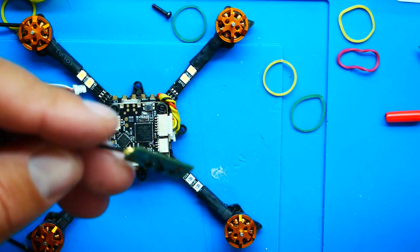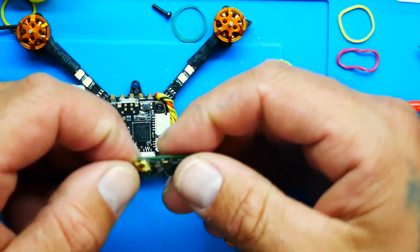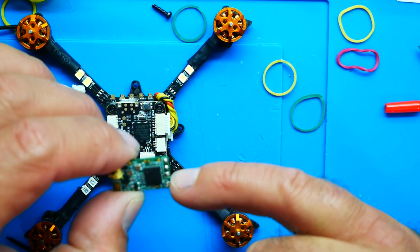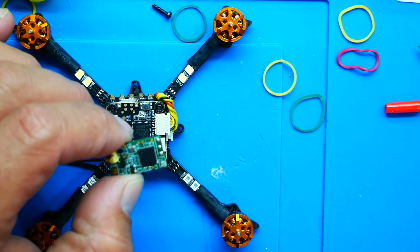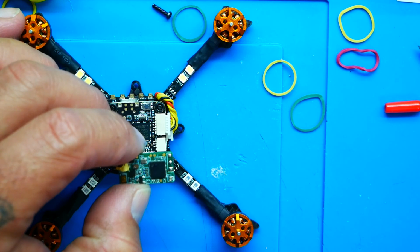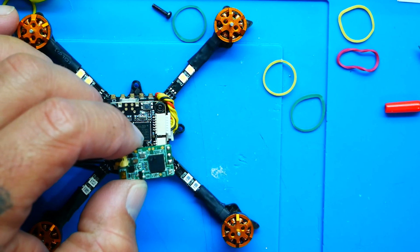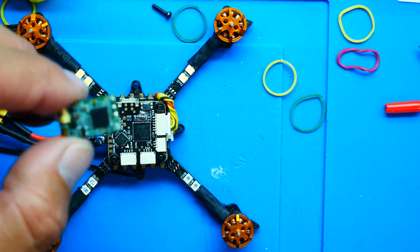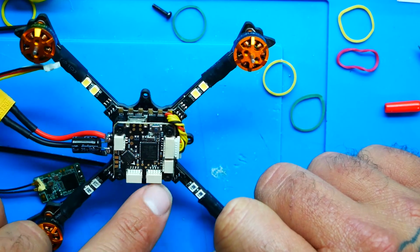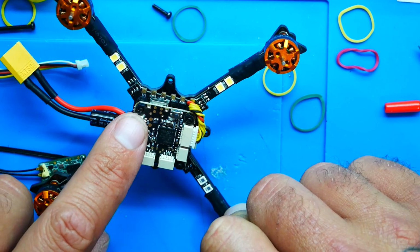Your receiver is comprised of 3 pads, most likely, unless you have a telemetry or an S port, something like that. But this is just a regular XM or XM Plus receiver. And I've got a ground, positive, and then my S bus, which is my serial-based protocol. That is how the flight controller communicates with the receiver. So where to connect that on this flight controller is actually where the TX2 is. And so we're labeled camera, VTX, and TX2. So that's this guy right here.